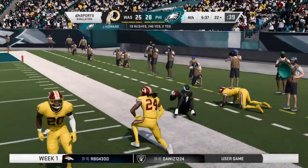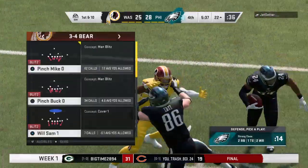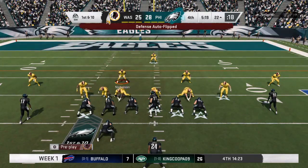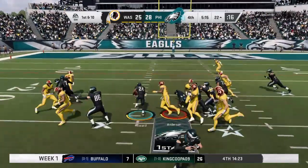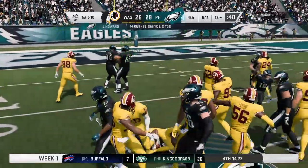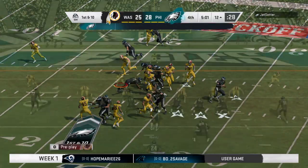A big run there, 29 yards and a first. He's still rumbling, isn't he? Still looking fresh in this one despite the heavy workload. But you and I both know, well-conditioned, and he did tell us that he thrives on being at his peak late in ball games. And down inside the 15, shy of the 10. 10 more there and another first down.